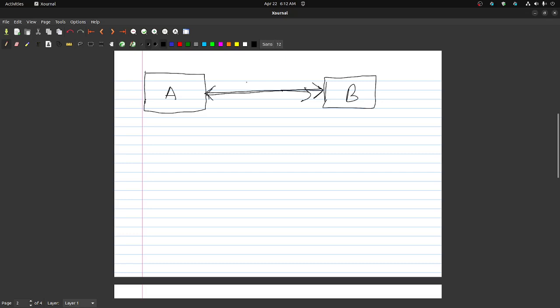What happens is depending on the distance. If B is so far away from A, then you're going to need a very long wire. So let's do that here. Let's put A here. Then you have the wire that connects the two computers together. You have B. This wire connects computer A to computer B, and because of this connection, you have a network. In other words, a network is a connection of two or more computers.